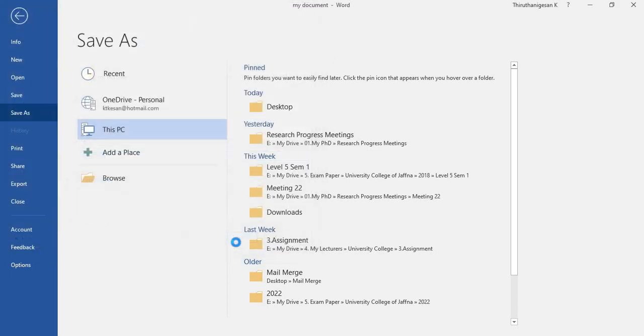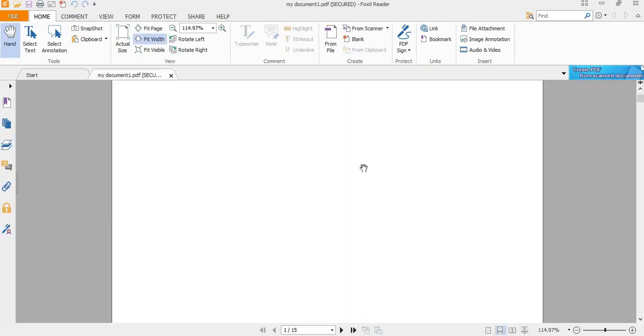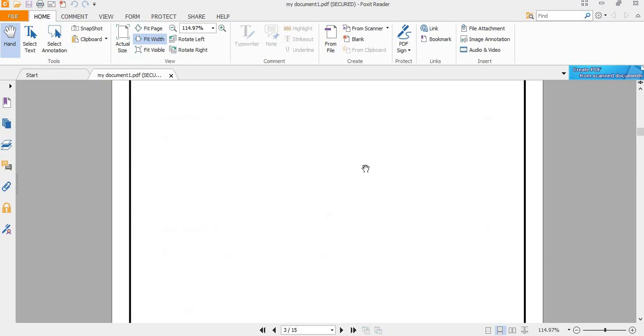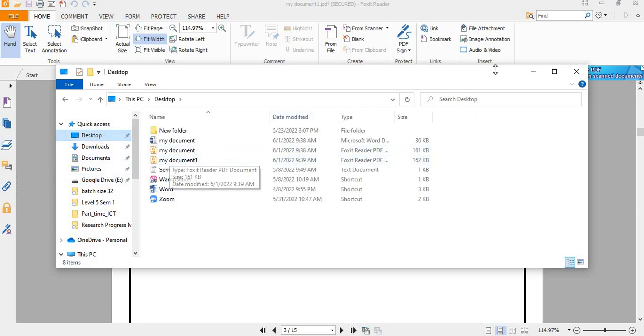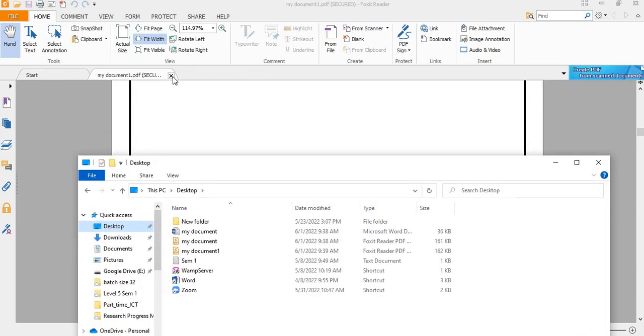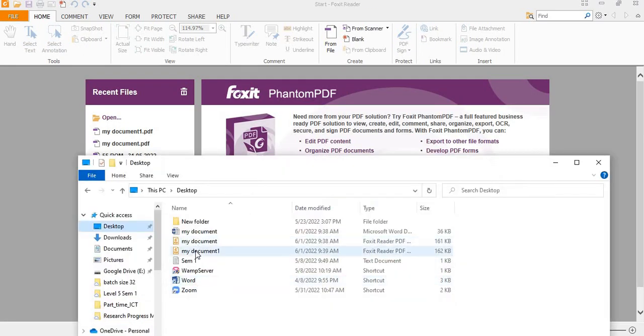So I saved. Once I saved, when I am opening this document, they are requiring the password. I just have to give the password, then the document will open. So normally when you are having this type of research document or maybe your field visit report or other things, if you want to protect it with a password, you can protect it.